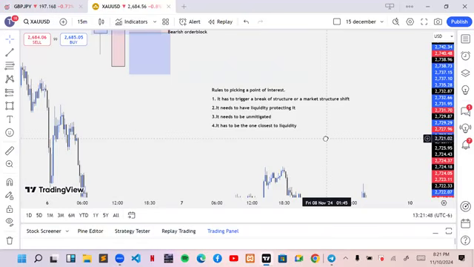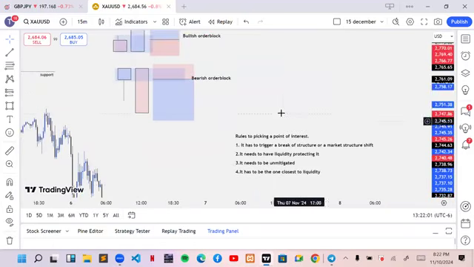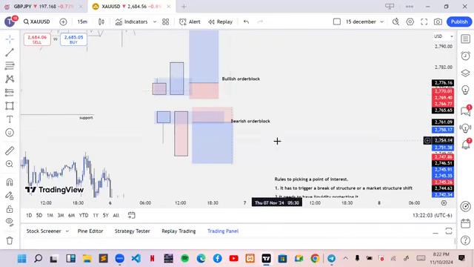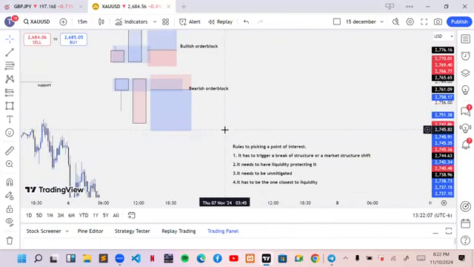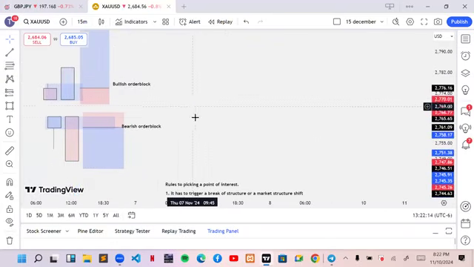I talked about liquidity, which is my inducement, the first pullback that the market makes after a break of structure or a market structure shift. After that, I introduced one point of interest, which is my order block, and we have the bullish order block and the bearish order block. I said I make use of two points of interest, the order block and the breaker block. So in this class, we're going to be taking the breaker block, and knowing when to use your order block and when to use your breaker block.